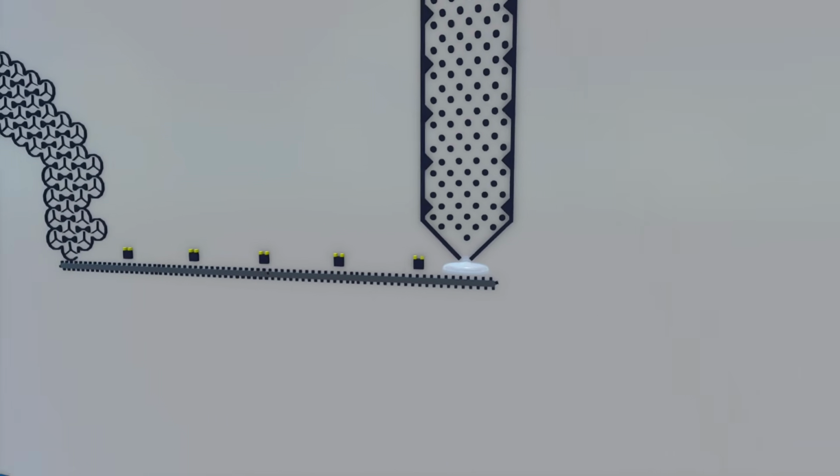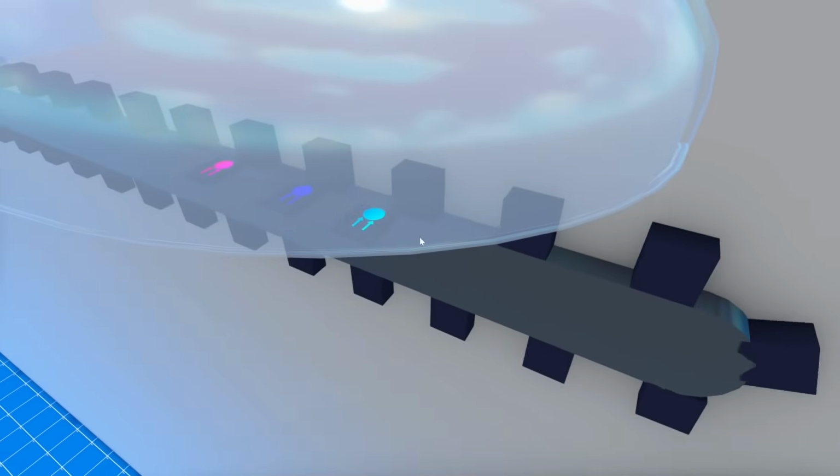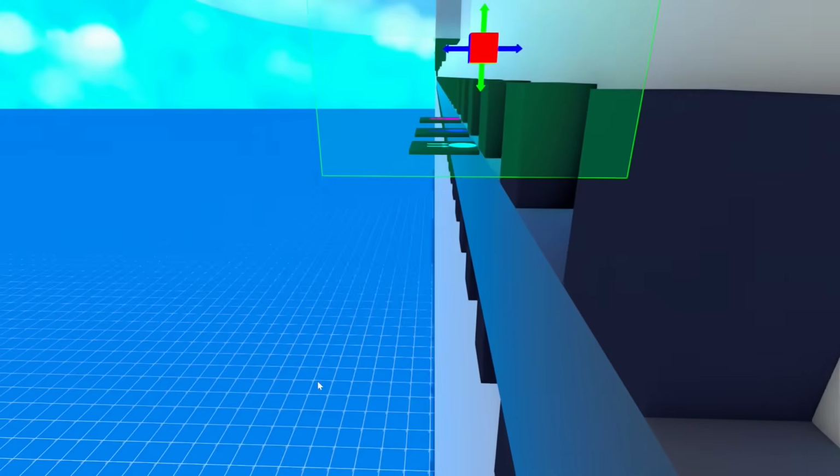All right, so I've been working on this for a while, and here it is. Here's the vacuum. It actually sucks up the marbles. I've got these gravity pads that are not sitting where they're supposed to be right now.